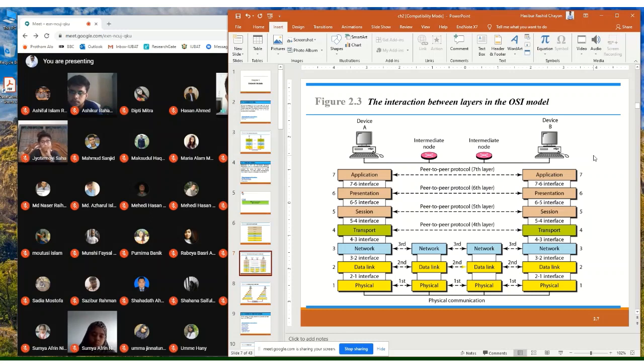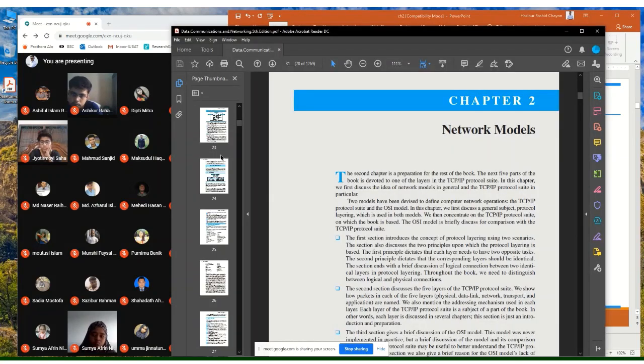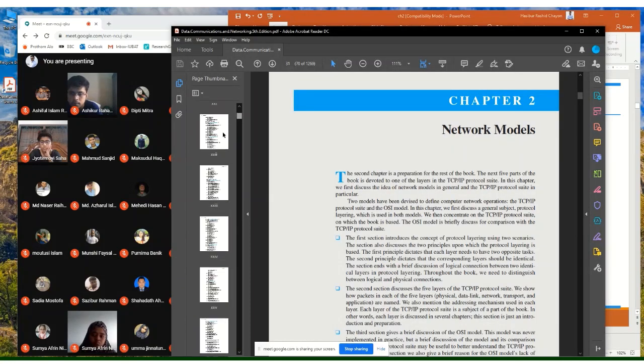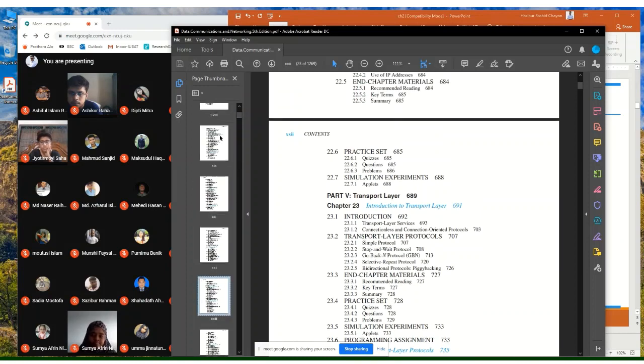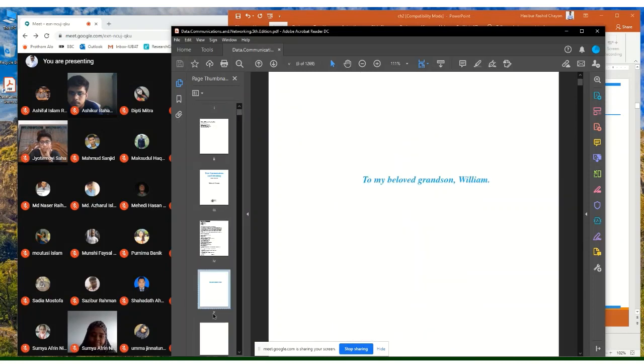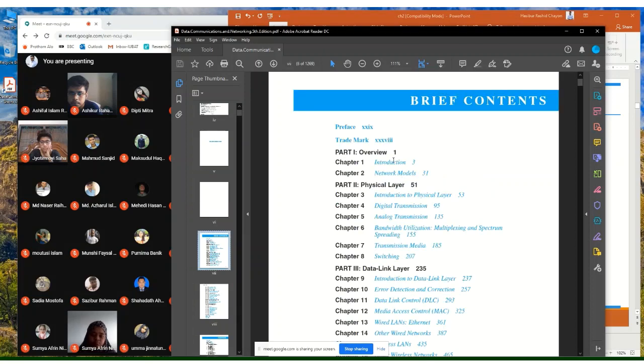And as I told you, this course is all about these layers. If you look at the book, I told you this book is written very nicely and in a very organized way, and that's why we like this book. Let me show you that in this book we are doing this initial part, the overview. We are now doing chapter number 2, overview.